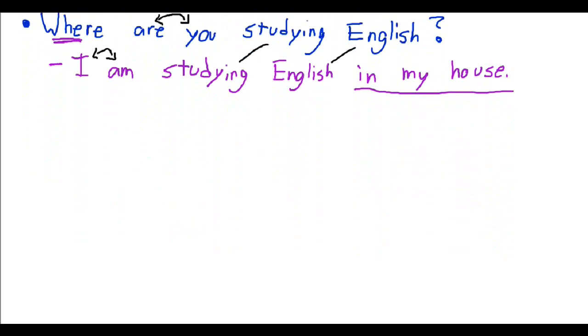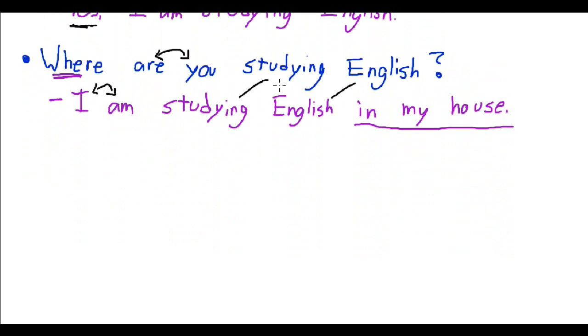Let me move down here a little bit, and I'll give you the grammar for it. So if we look at this, it says, where are you studying English? So if we have the grammar, we could say, what is where? Well, where is what we call a WH pronoun. For now, I'll just write a WH underscore. But a WH pronoun, and those are words like what, where, who, whom. And I'll explain them in another video. So we have a WH pronoun, sometimes, that's why I put it here in parentheses.